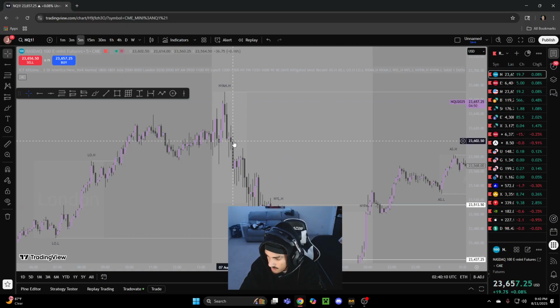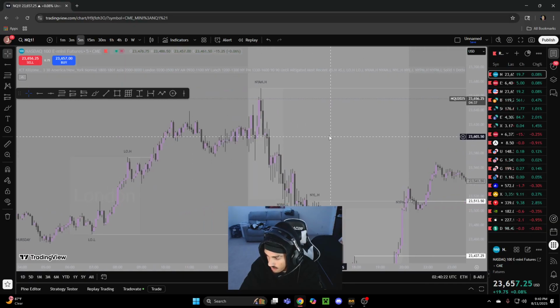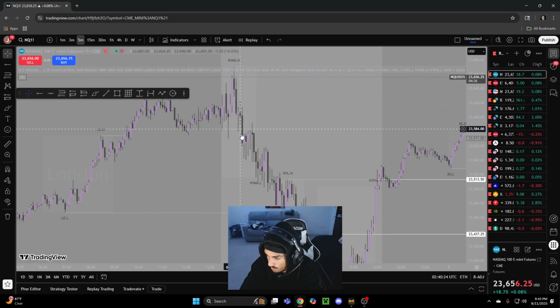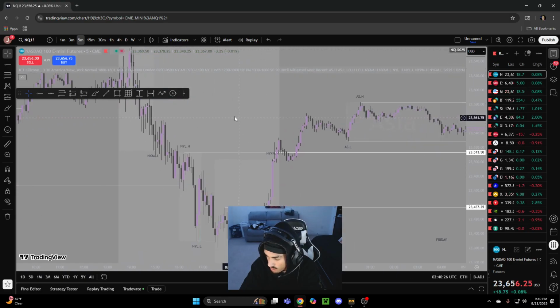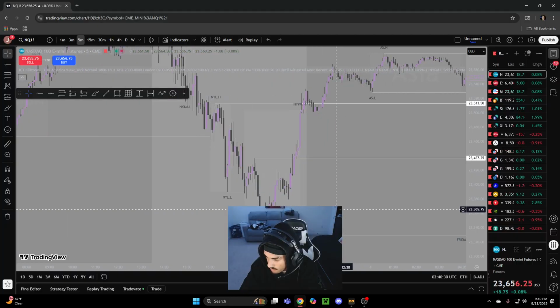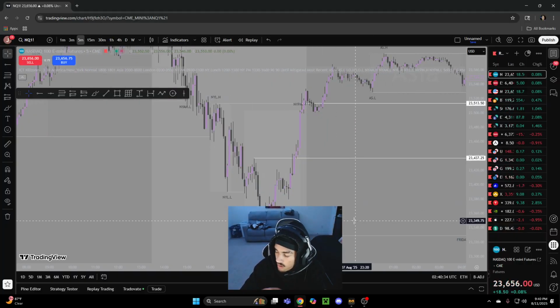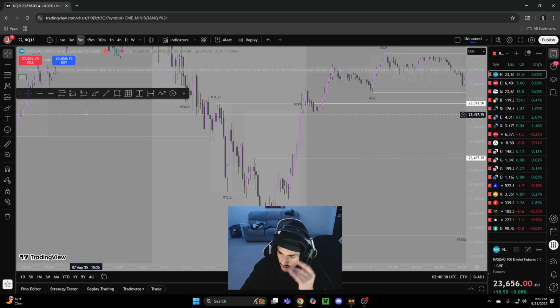Price opened here, closed all the way here, and it didn't just wick out, it closed past this. So the body of the candle is below these. That's what you want to look for if you're looking for a bearish reversal or just to switch to a bearish trend. And for a bullish one, if the trend's overall bearish going down, then you want to see a close past highs.